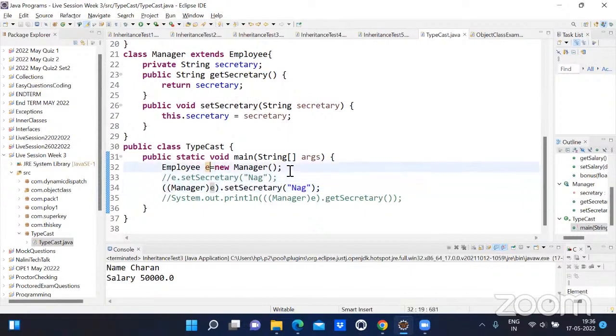Okay, Anand, I will just explain. Just give me a second. I think in the first live session we talked about the activation records, the stack and heap and everything. We said that whatever is declared statically happens in the stack, and whatever happens dynamically happens in the heap. Now, what happens during compile time? You have the main method, which is pushed into the activation record. Now, you have an employee reference created inside the stack. That is a compile time activity.